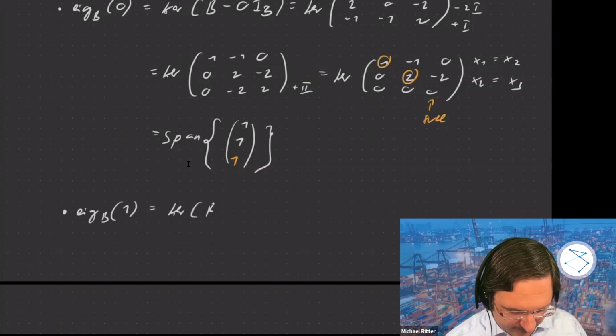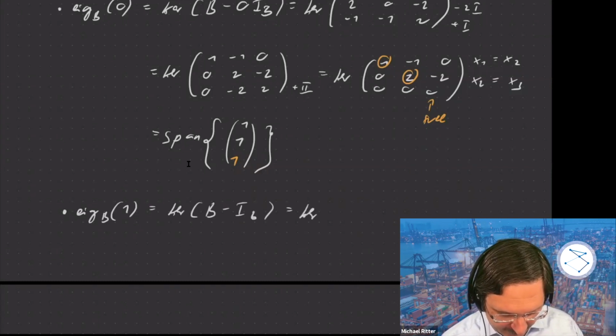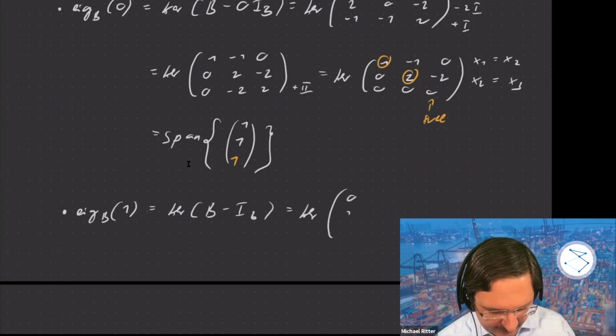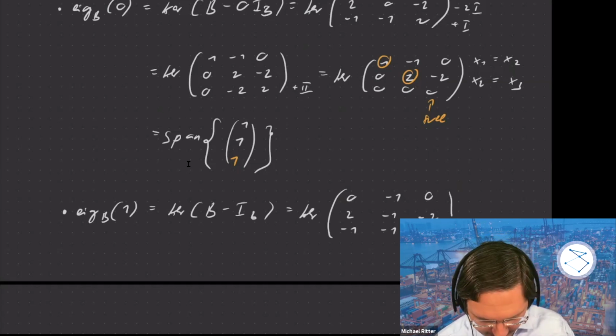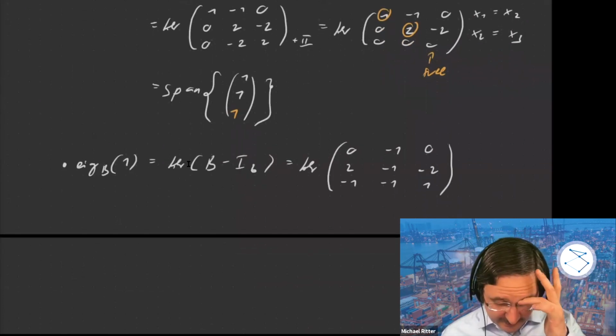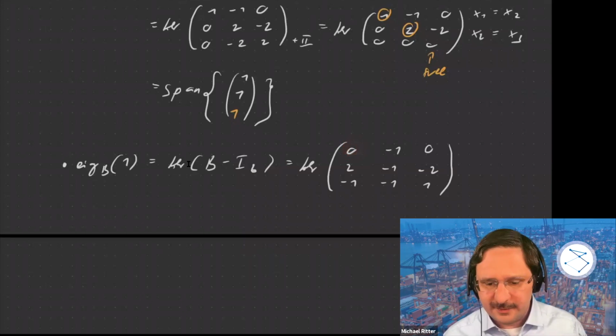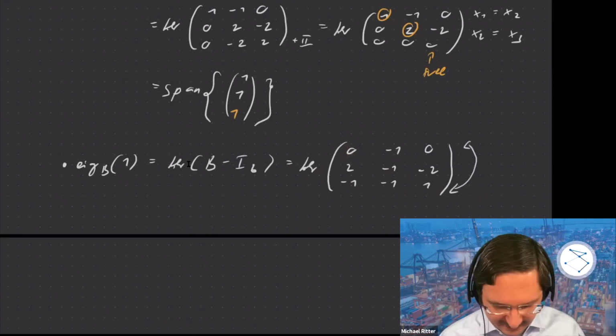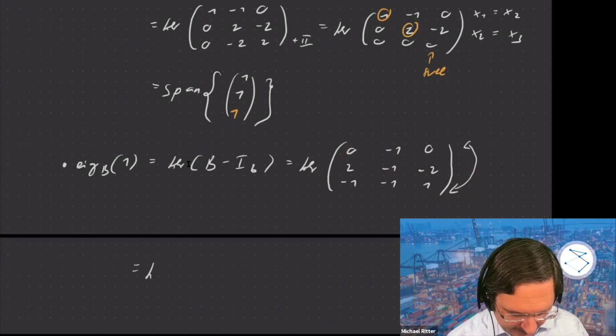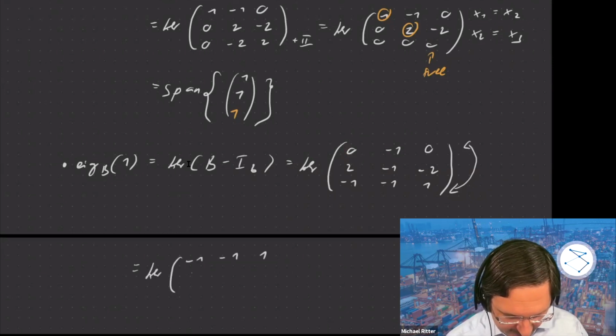Then we need to compute the eigenspace for the eigenvalue 1. So that's the kernel of B minus I3, or the kernel of 0, 2, -1, -1, -1, -1, and 0, -2, 1. In this case, we need to make sure that we have a pivot element in that position first, so we need to swap rows. Let's put the first row on top because it has a 1 in that position. So we get -1, -1, 1, 2, -1, -2, and 0, -1, 0.